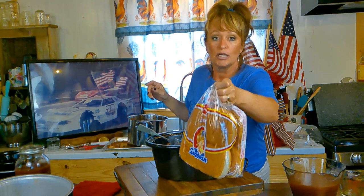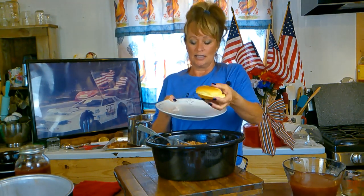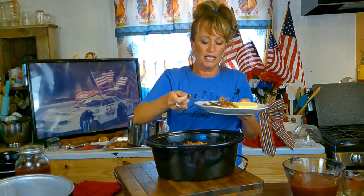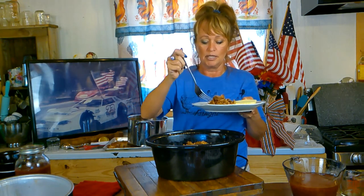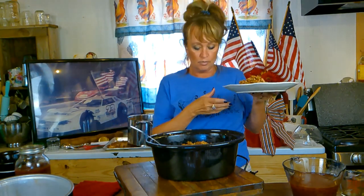I've got hamburger buns, and I've got some of these sweet Hawaiian buns. Yum! Those are delicious, aren't they? Especially with some barbecue pork, I know. So I'm going to use a sweet Hawaiian bun. See how it looks? It's even got a yellowy color to it. I love that. And you just spoon you some on here, or fork you some on here, I should say, shouldn't I? Yes, I should. Y'all know I've got to do this and take a picture. This might be me a pre-treat before tomorrow, right? Yes. Put as much as you want to. And then we'll have this barbecue sauce.